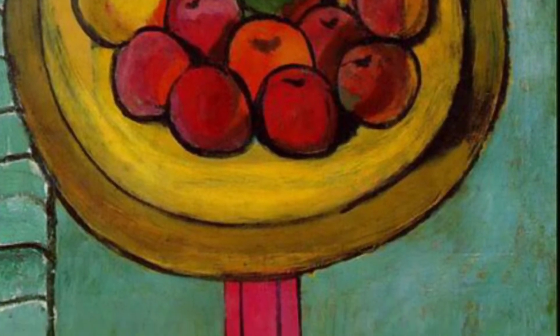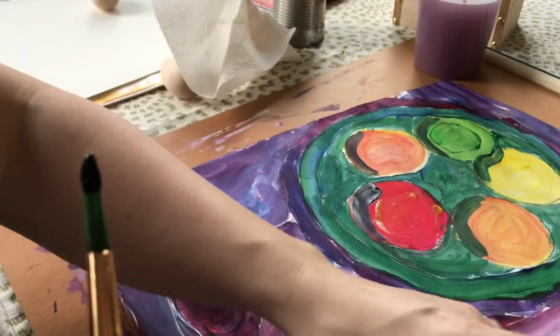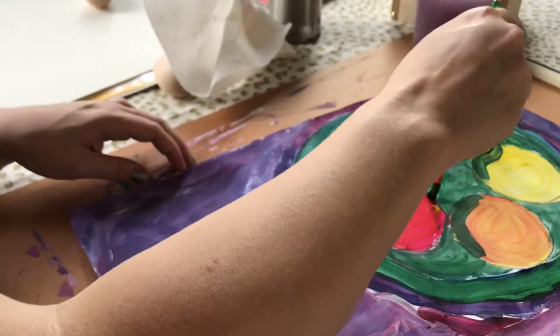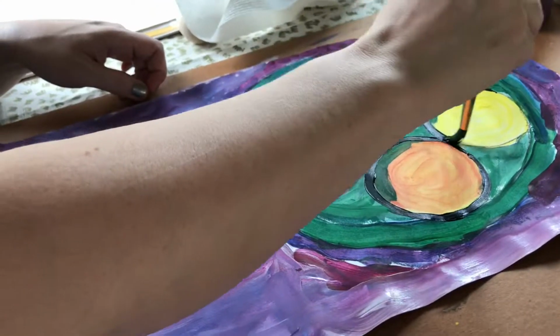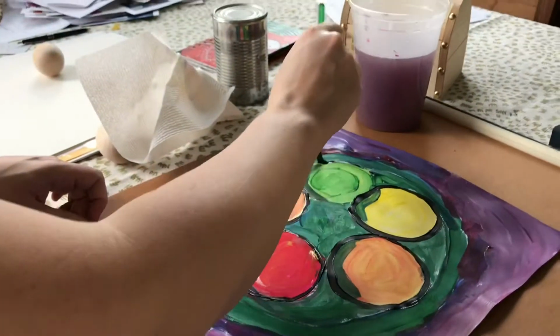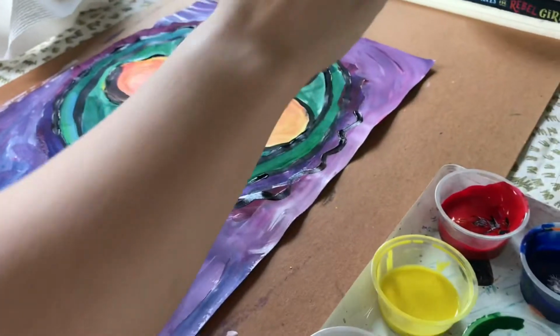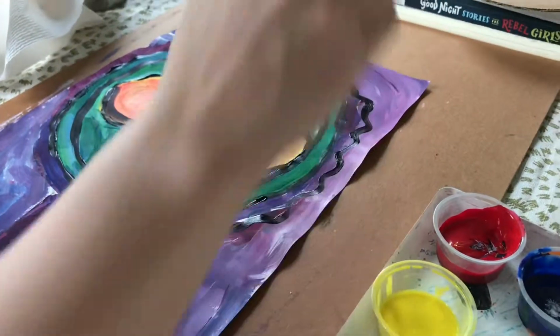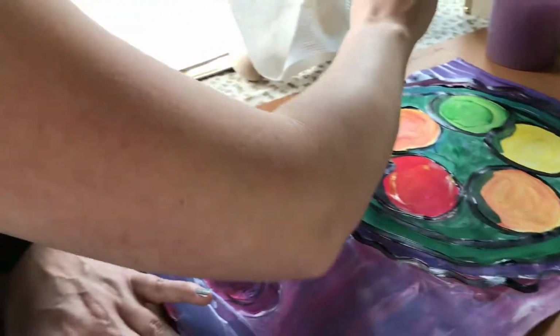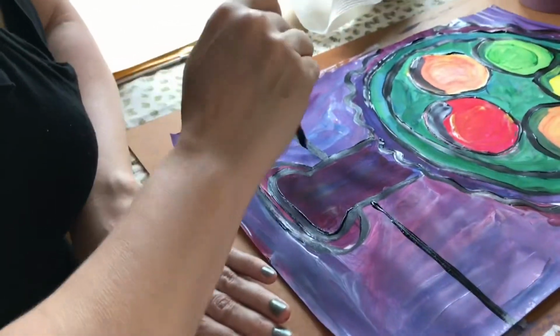Let's look at that picture again by Matisse. He does really cool black outlines. So we're going to scoop up some black paint on the tip of a thin brush and use it to outline each apple. We can also use it to outline the plate shape, the table parts. Using the tip of your thin black brush and dipping into black paint frequently makes a beautiful outline.